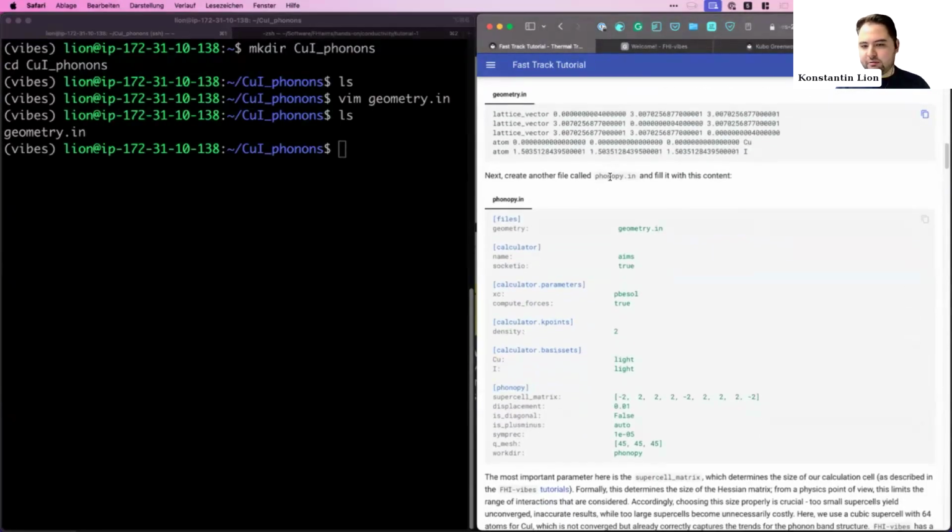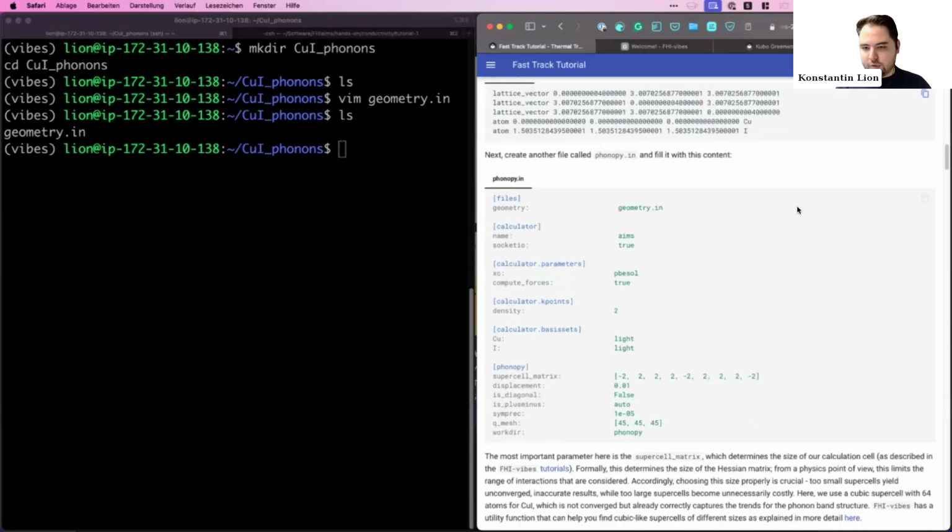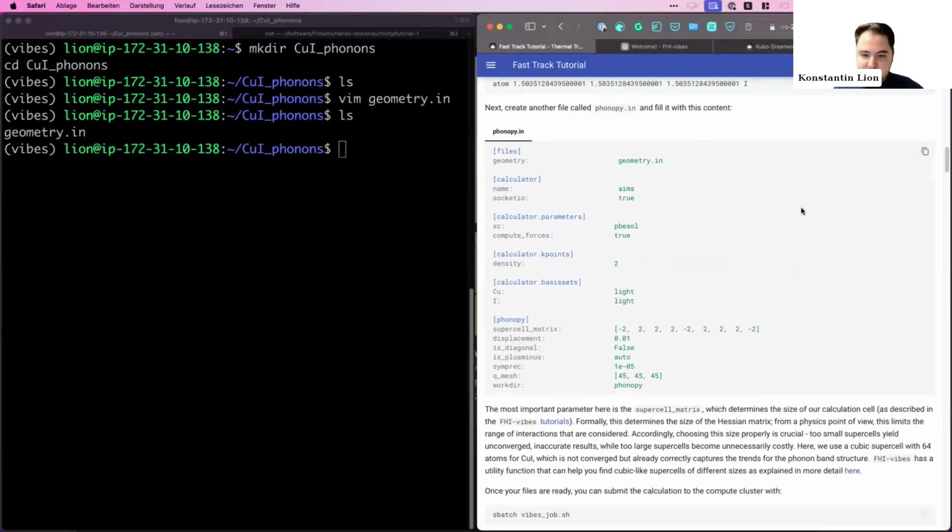Then we create an input file for FHI-vibes. Here we call it phonopy.in because we're running a Phonopy workflow. There are quite a few parameters here. If you're interested in all of them and the details, feel free to look at the FHI-vibes reference pages and tutorials. They will explain all of these in more detail. So we define, for example, the geometry file.